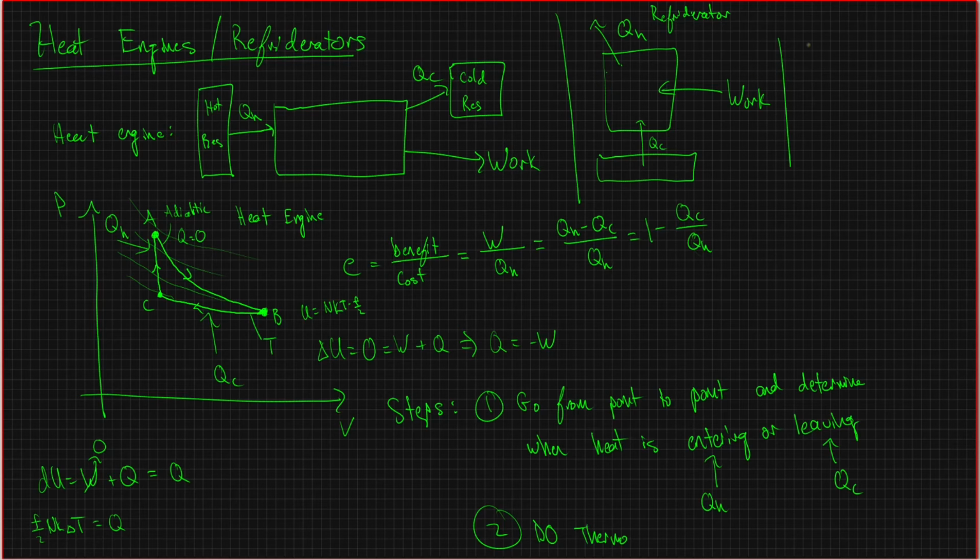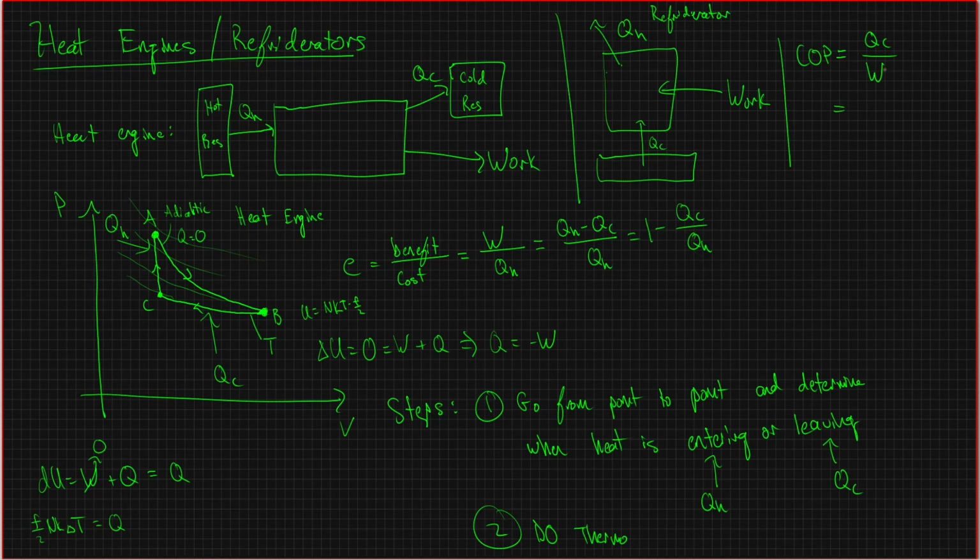But yeah, so the relevant thing for refrigerators is the coefficient of performance, which is, again, basically just the benefit over the cost. Here, the benefit is the heat that you're able to suck out of the cold reservoir. In this case, think of it as just like the inside of your fridge, over the work that you have to put in order to actually make that happen. This is like the electricity that you consume.